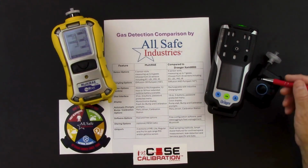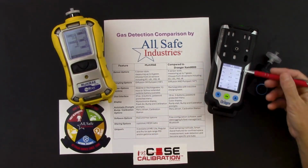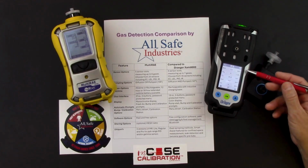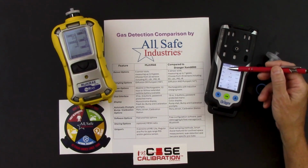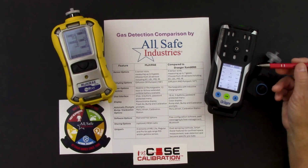Over to the XM8000. So the first thing you'll notice is my screen timed out just to help save my battery power. So if I hit any button, you'll see the screen comes back up. I've got my time. I've got my icons that tell me that my bump check is due. I've got my battery readout, and then I've got all my readings here. Now Draeger uses an abbreviation of the current correction factor that's programmed. And so right now my PID sensor is set to isobutylene, and so that's why you see the word IBUT, just reminding me my correction factor is set to isobutylene.